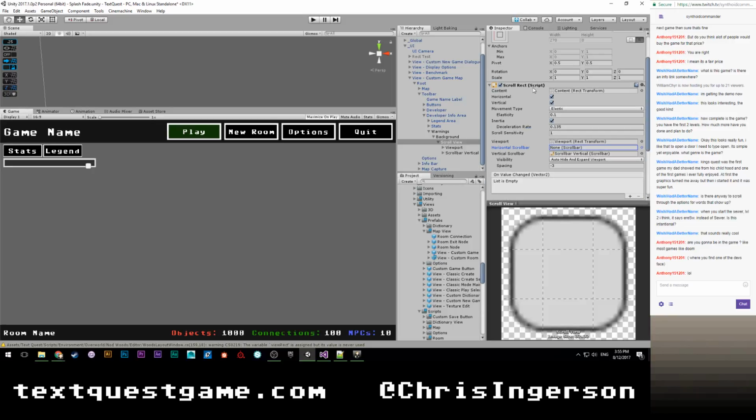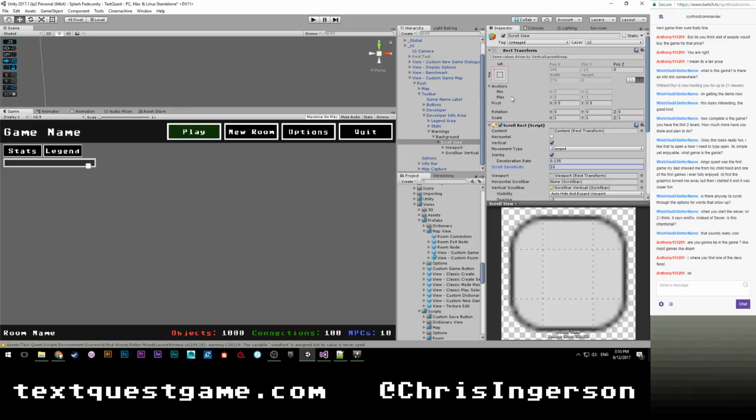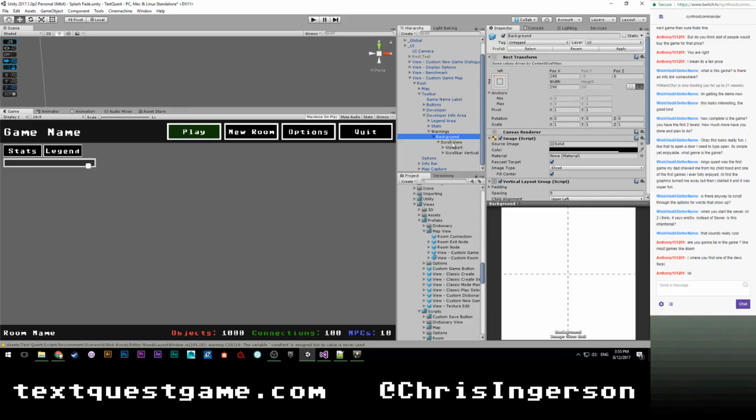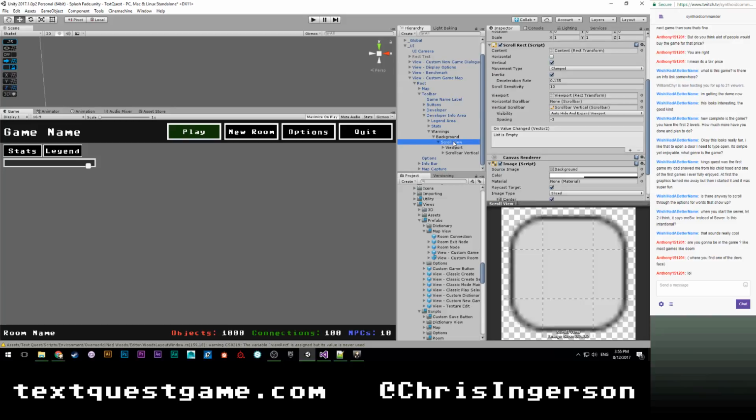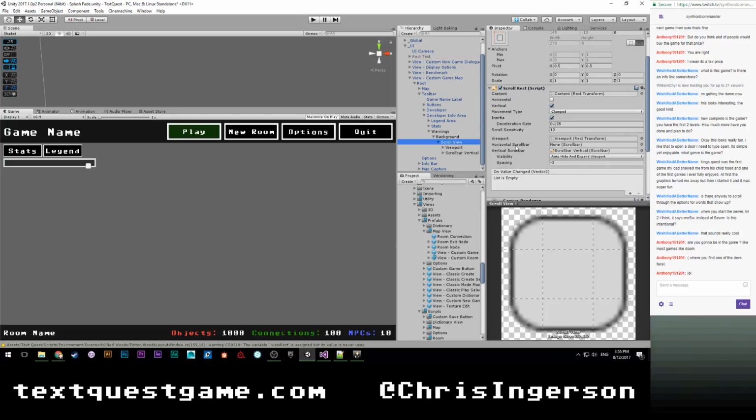We don't want it to be scrollable horizontally. It is going to be clamped movement type. I'm not really crazy on inertia, but I guess I should have that in there. Scroll sensitivity will be 10. Auto hide and expand. Not really that crazy about it. I guess that shouldn't really matter.